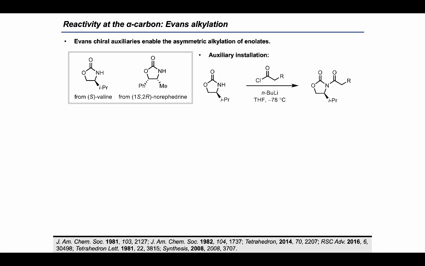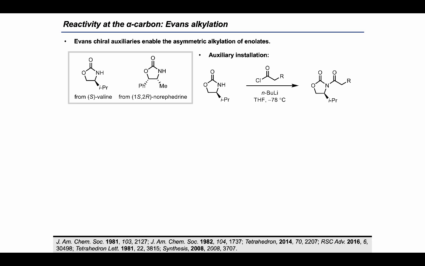The first step in the use of an auxiliary agent is its installation into the substrate of interest. Evans auxiliaries are introduced into carbonyls via acylation. The oxazolidinone is typically deprotonated with butyllithium at -78 degrees, followed by reaction with an acyl chloride. This generates an imide product whose reactivity is closer to an ester than an amide in terms of its acidity, enolate nucleophilicity, and cleavage chemistry.